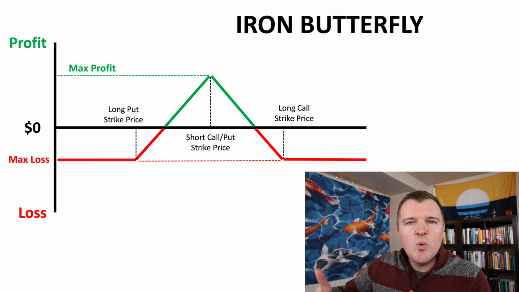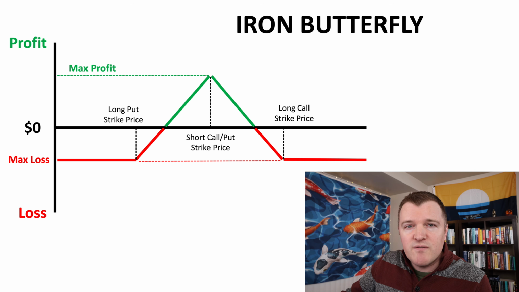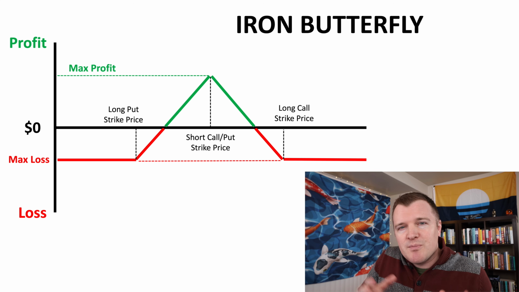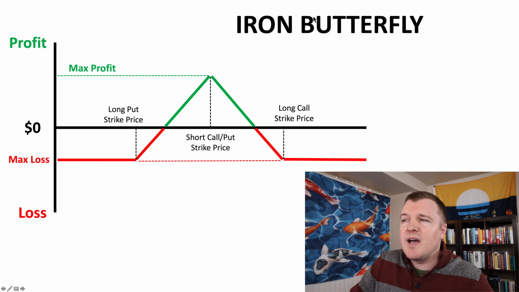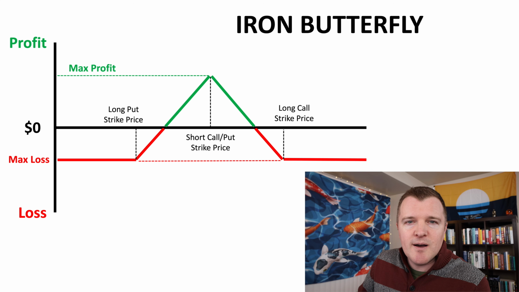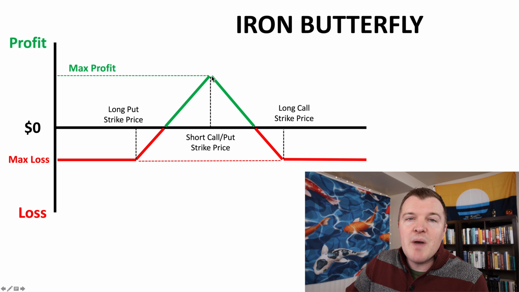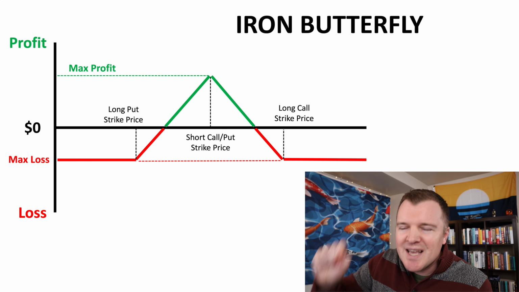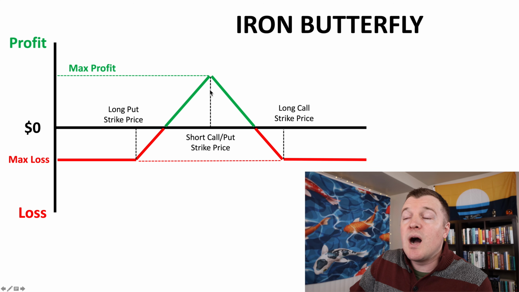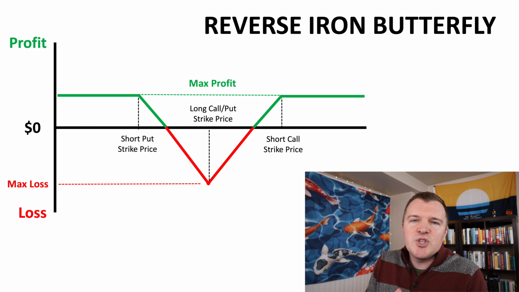And a video you might want to watch first is on the iron butterfly, because today we're talking about basically the inverse strategy. Real quick, this is the profit and loss diagram for the iron butterfly, and it's just two credit spreads. It's a call credit spread and a put credit spread, and you're hoping the share price of the company doesn't move. Your short legs are at the money, and this is your max profit if the share price of the company stays exactly where it is at the money on the day that you bought these two credit spreads.